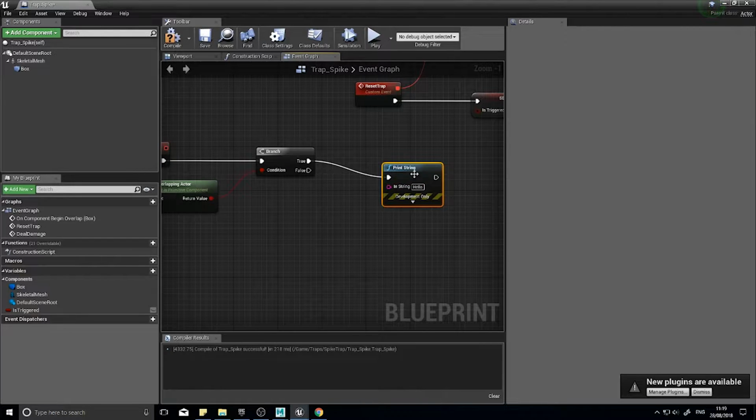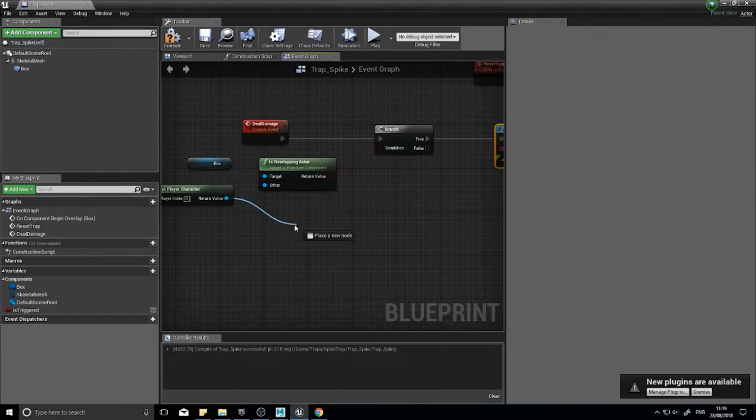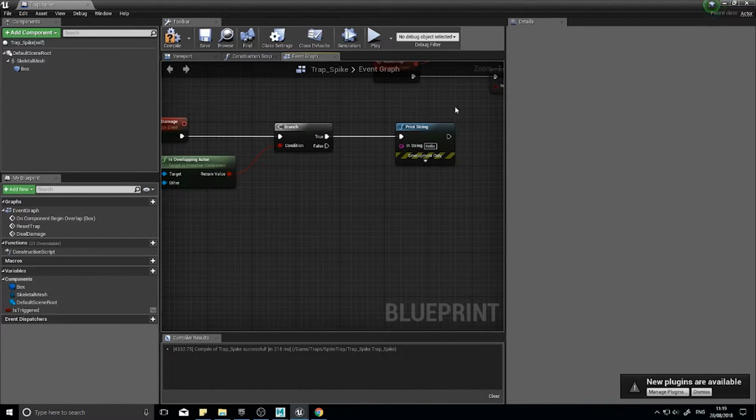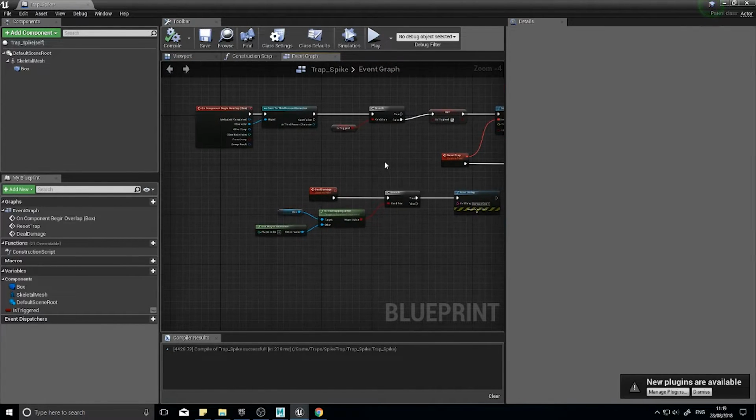But for yours, you basically will do whatever you want it to do. So you can make it deal damage by getting to the player, to the enemy, whatever you're doing. You decide what you want to do here. But for the purpose of this video, we're just going to do the print string. So damage dealt. Click compile, and we are done with the trap blueprint.